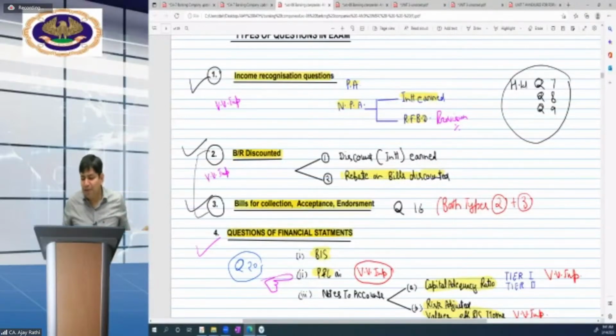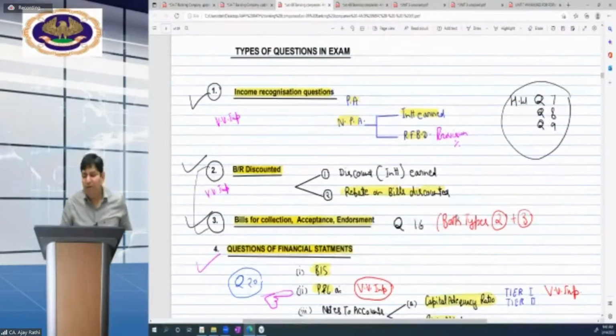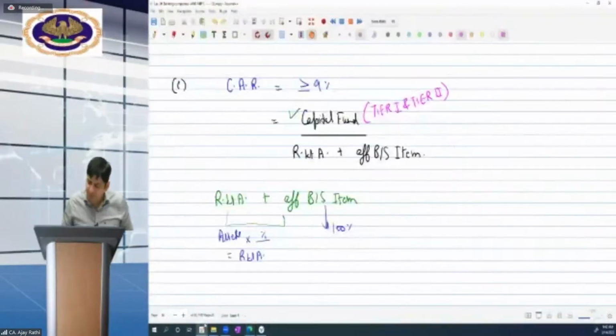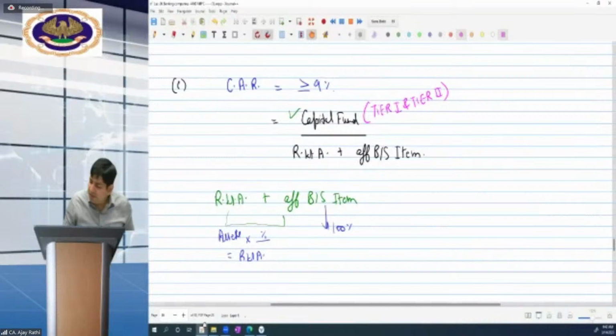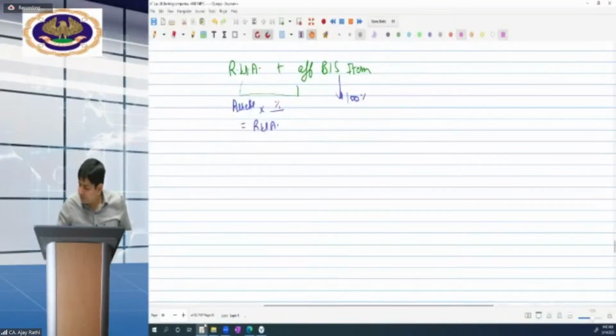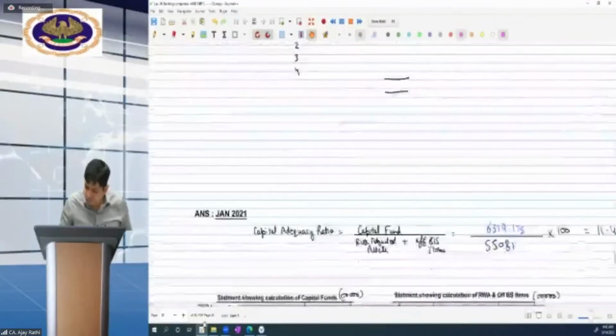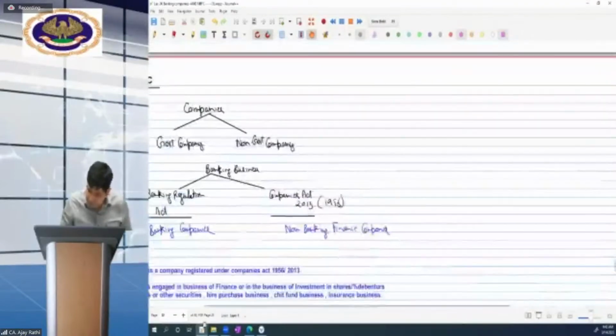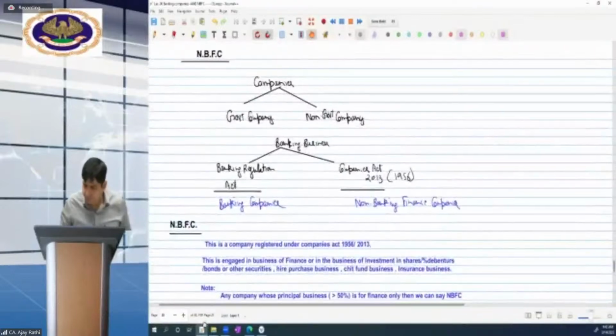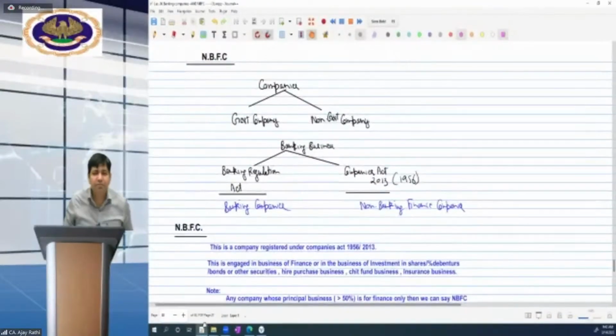So we have completed banking. Now, I want to discuss one thing only. After that, we shall be concluding today's session. Okay, beta? After that, you can go at home. Now, I am discussing with you all one thing. NBFC. What does it mean? NBFC. Name is there, which is clearly explaining itself. Non-banking financing company.